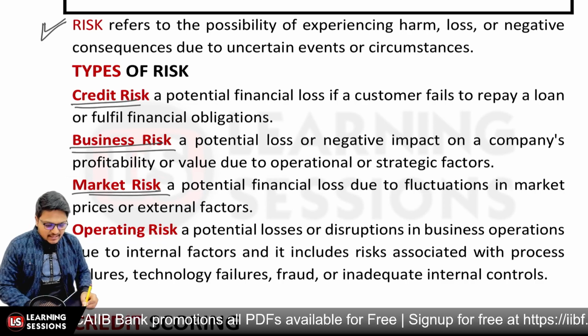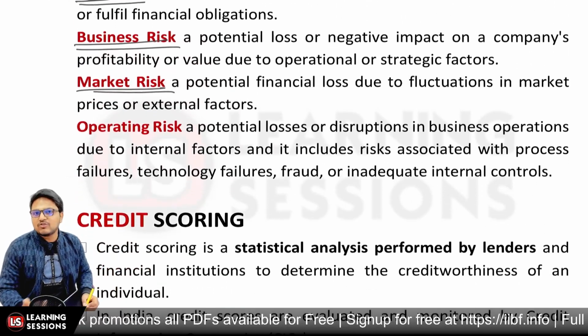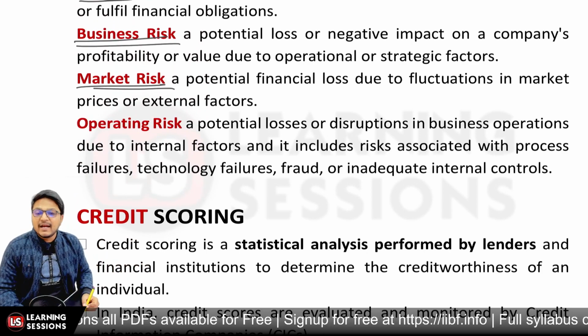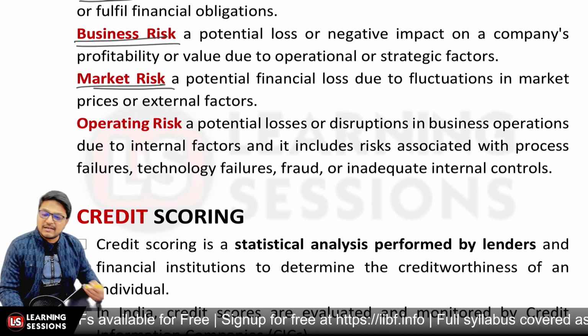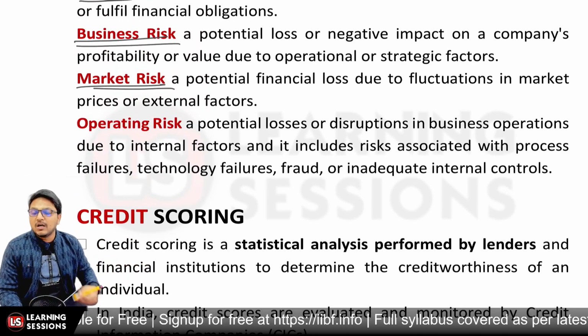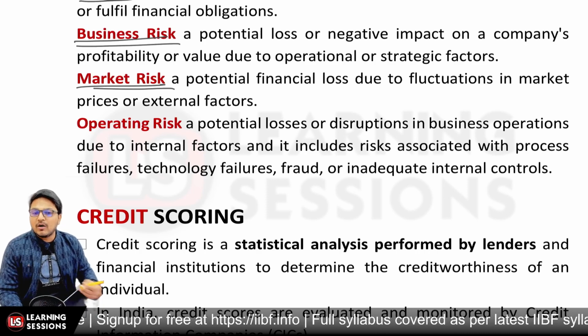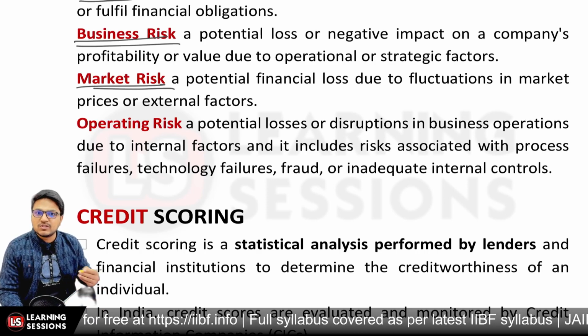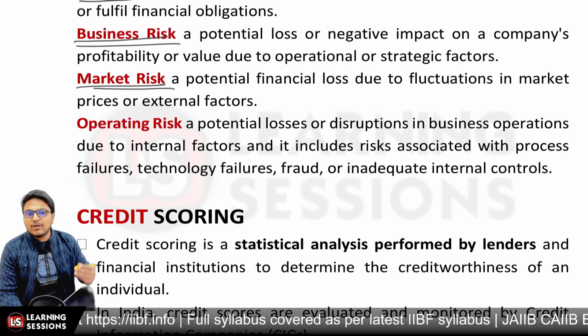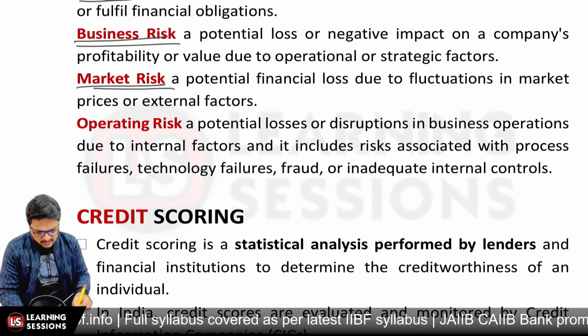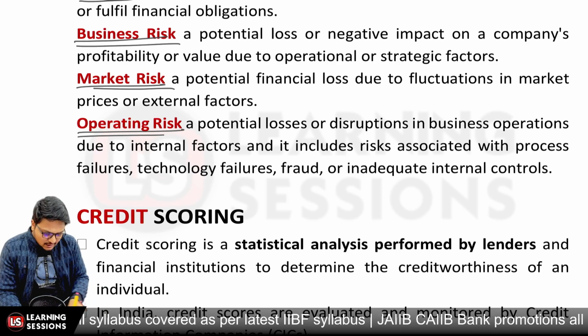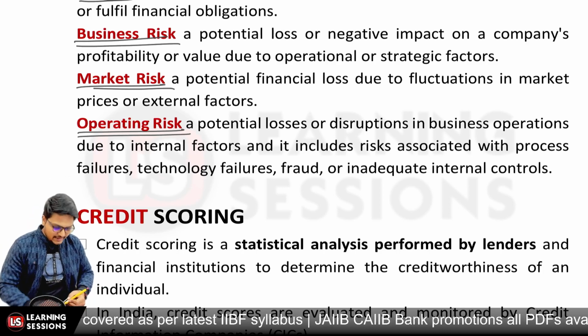And further, it's related to operating risk. When we are working, there are human elements, and it may be that the systems never worked. It may be due to human error, or fraud, or technology failure, or process failure, or inadequate internal controls to manage things. So the risk is there, and that is said to be the operational risk, right?